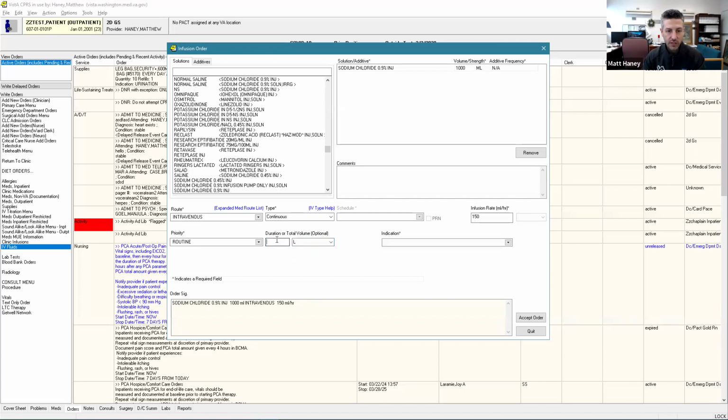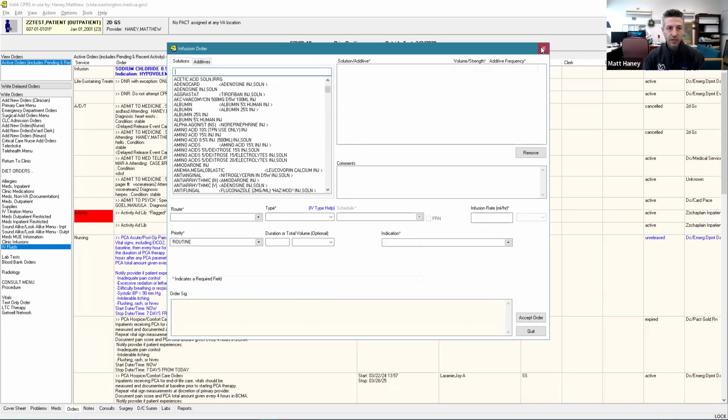Or let's say we want to give 3 liters, our patient's coming in with AKI. We want to give fluids and reassess. So we'll start with 3 liters at 150 an hour, which will take most of a full day to run anyway. Most of these, when the patient is hospitalized, will have a specific indication, or at least a lot of them will. In this case, it doesn't. We'll say hypovolemia for this patient, and then say accept in this order.